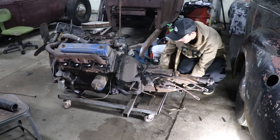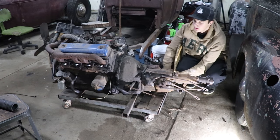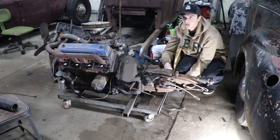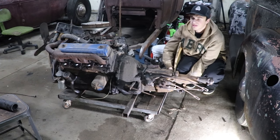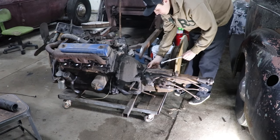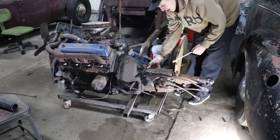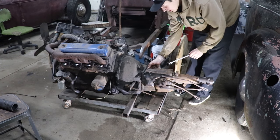I think they said we need to mill the clutch fork or something - there's something you have to do to make it work just right, but some guy told me he'd do it for free if I sent it to him. It's like 30 thousandths just to make it work good. If you look up what it is, we can probably do it here. He said it was something on a mill, so I figured if we can't do it, we'll figure out what it is and I probably can do it.